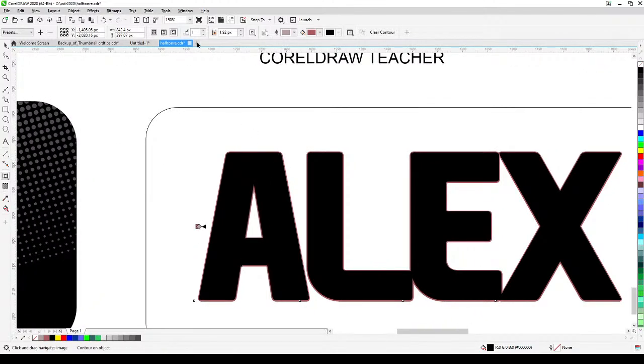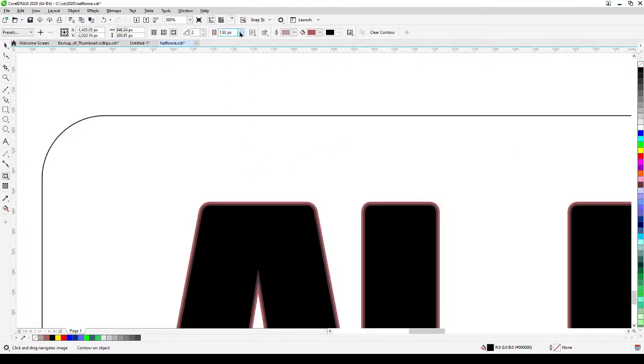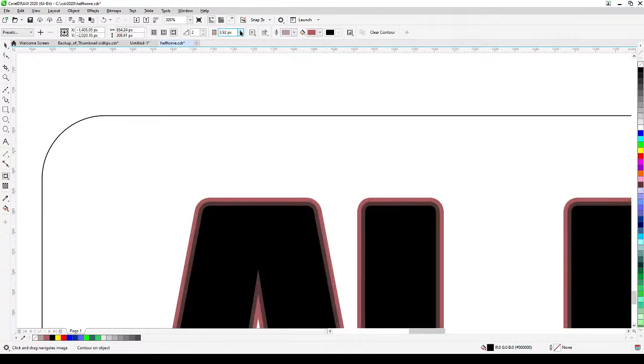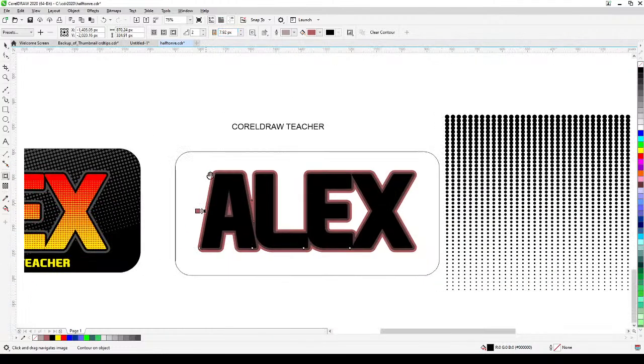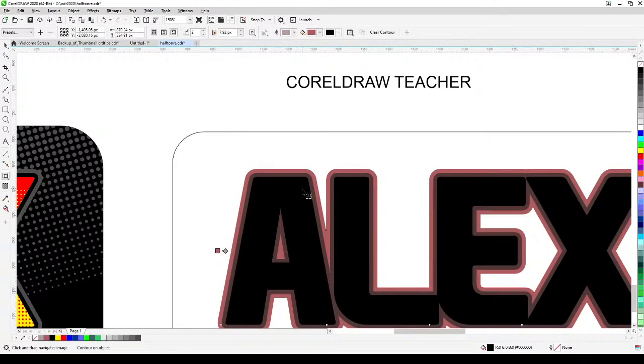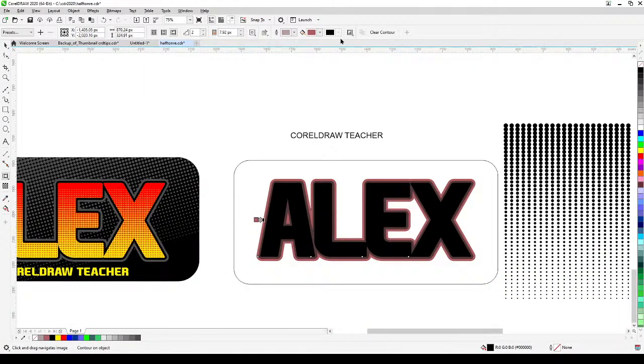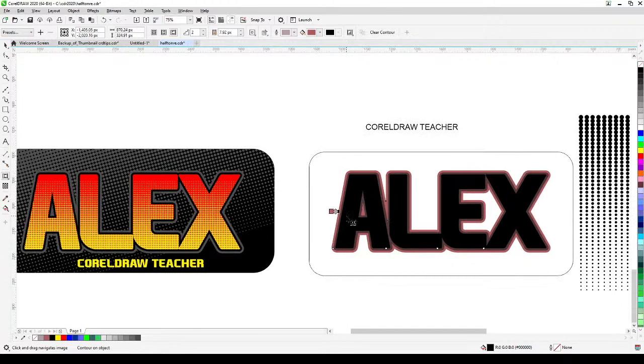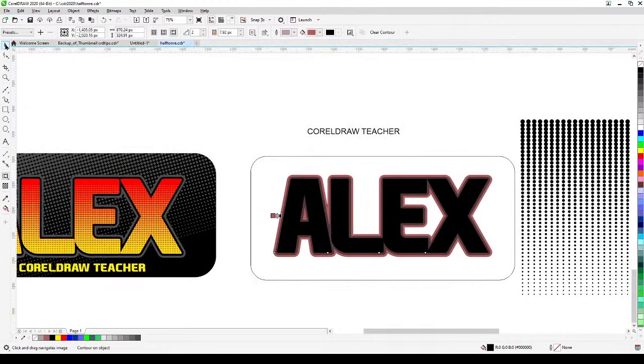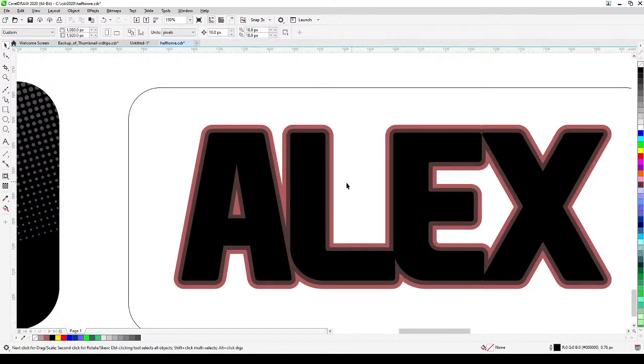So here we got 2 steps, and then now the distance. So this is the distance of the steps, or the contour. So I will just estimate. I think that looks fine. And then for this one, you don't need to change this because later on we're gonna change that. So if it's like this, that's fine. Okay, and then we click on the select tool, and then we're done. We're actually not done yet.